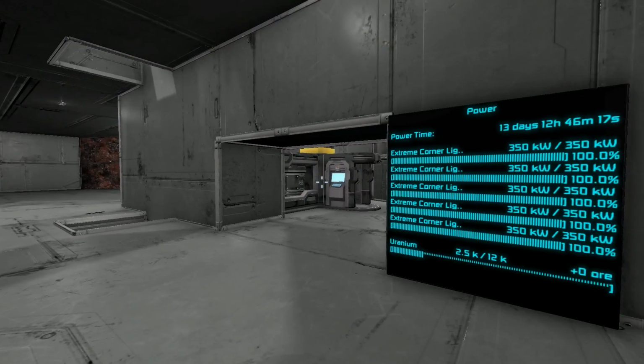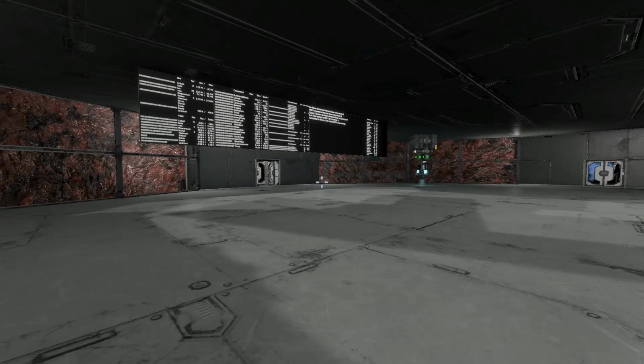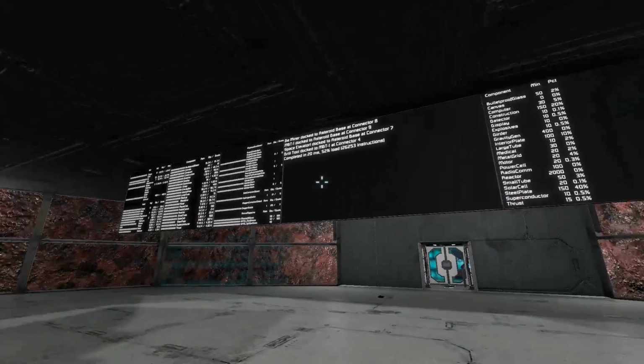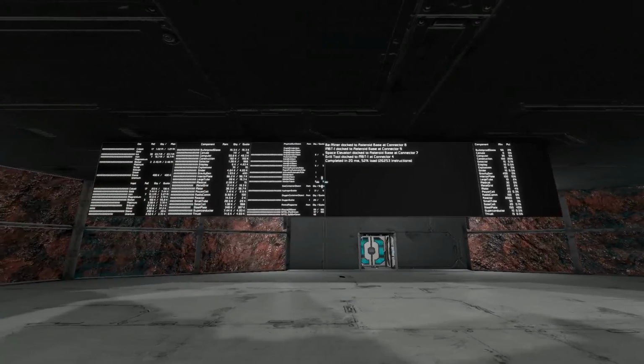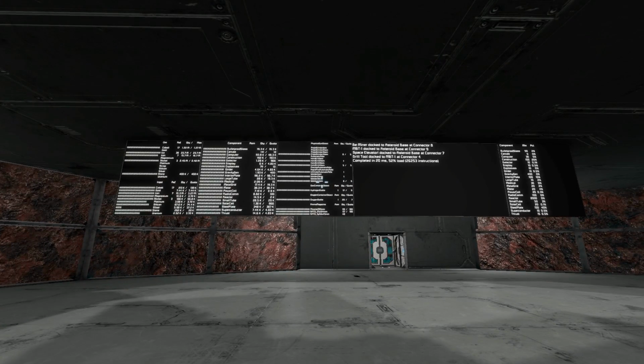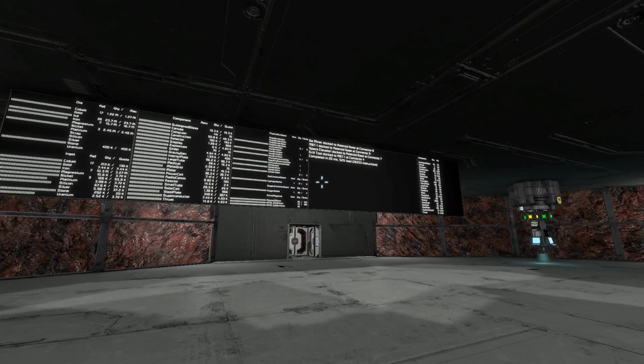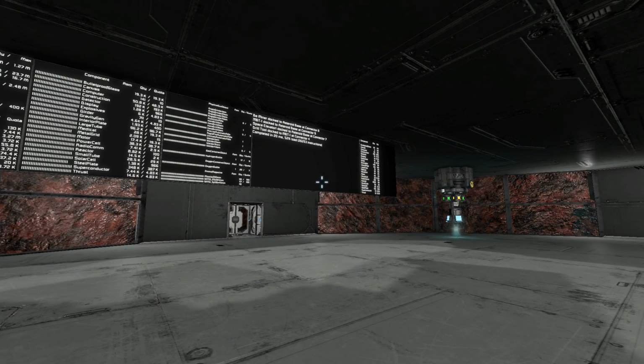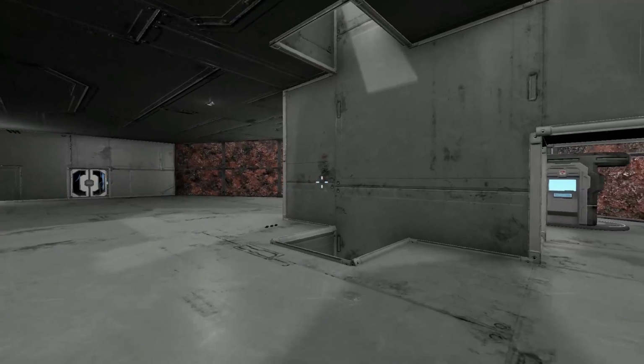So we're going to add in some screens, and we've got to find a better layout for the screens. I just kind of stuck them to the ceiling at random. Not sure exactly what I want to do. I haven't thought this through entirely. I have a couple of ideas, but let's figure out a couple of things first.